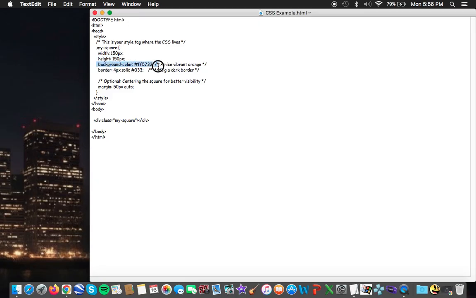And then we made the background color a hexadecimal, which this one is an orange, and then the border, which is yet another hexadecimal, which is a darker orange. And then it ends with the style in the head.